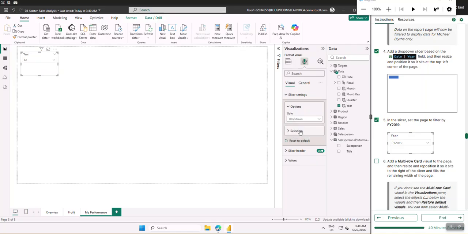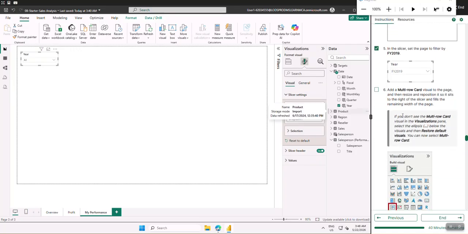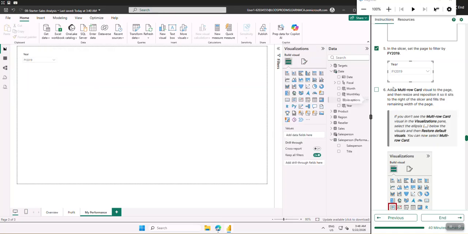Drop down. Then we can push this up a little bit. Are we together? Okay. Now, we should have something like this, but then they said we should select what, 2019. So select 2019. Then deselect.